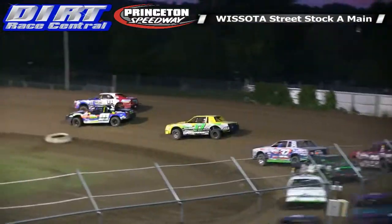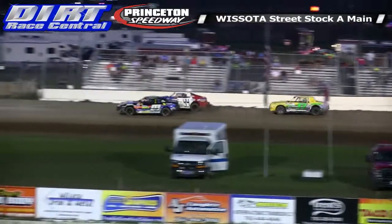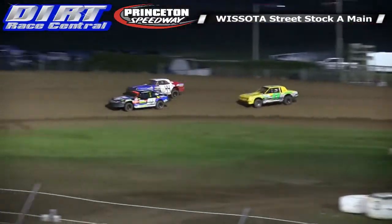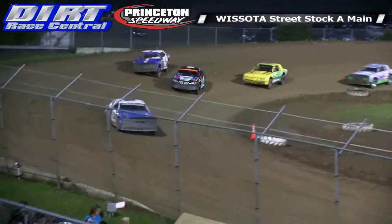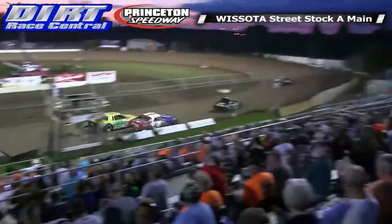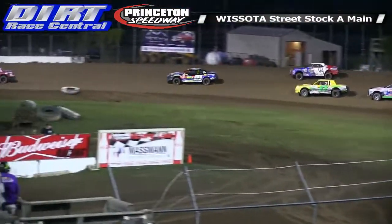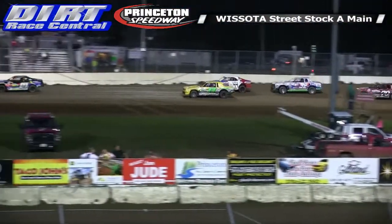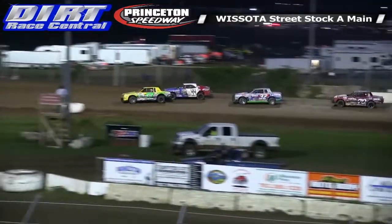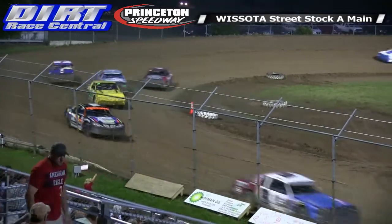Pagonis sets the fast time of the race up to this point in the 3rd spot. Now set to go to the advantage down the back chute. He does in the 0-1 car, trying to take over Peterson at 44, who's not going to give it up yet, but he does now in 3rd. 17, Kostreba trying to make the same move as Pagonis did as he moves the 17 machine side by side with Chris Peterson. 17, Kostreba does the same thing as Pagonis into the top 3.